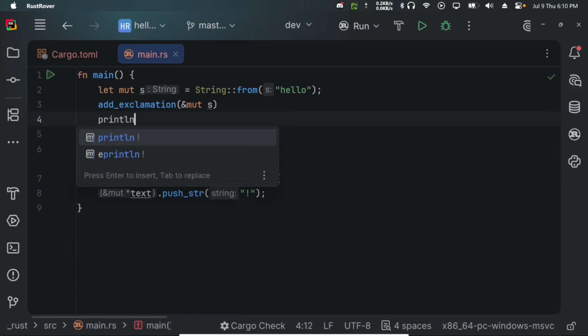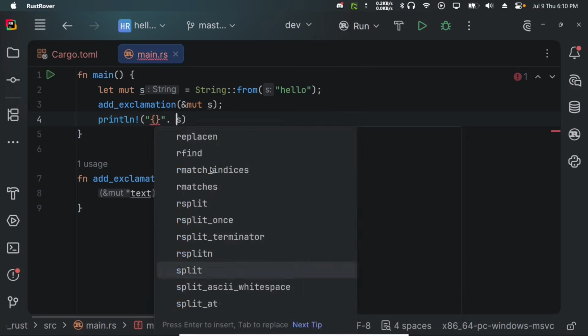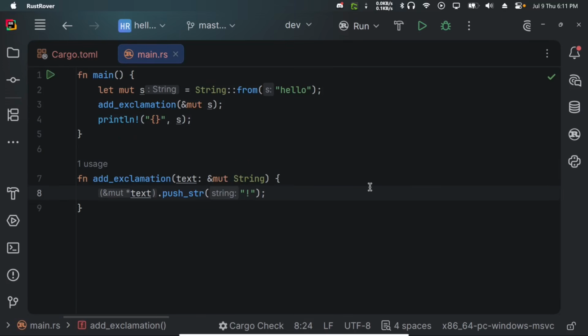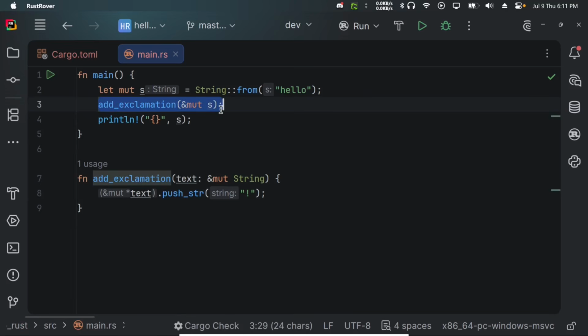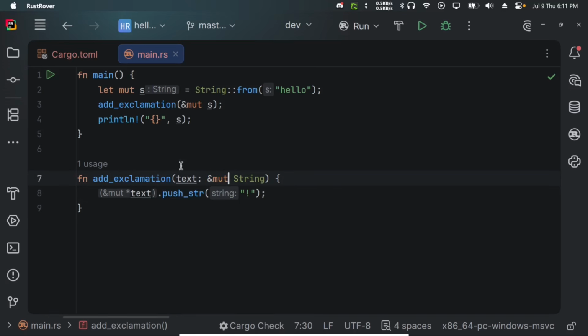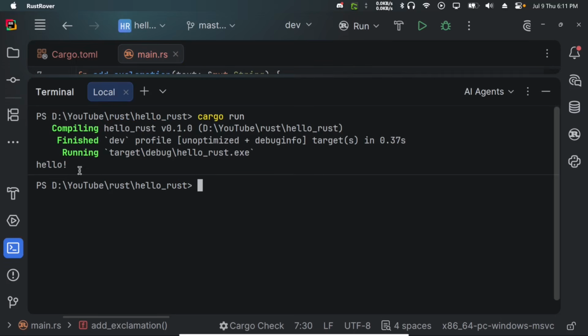Now, when I println with a placeholder and the value s, if I go into my terminal, I should see an exclamation added to the very end. So this is a cleaner pattern. We pass a single mutable borrow into a function that needs to change the value. All push_str does is mutate the string in place through the reference without taking any ownership. So through this reference itself, it can change the value without taking ownership, without moving it, just temporary exclusive write access. And as you can see, when we run it, we get that extra exclamation mark at the end.